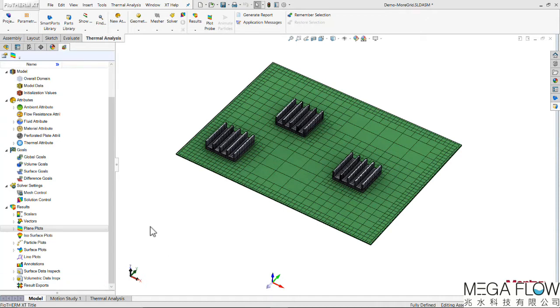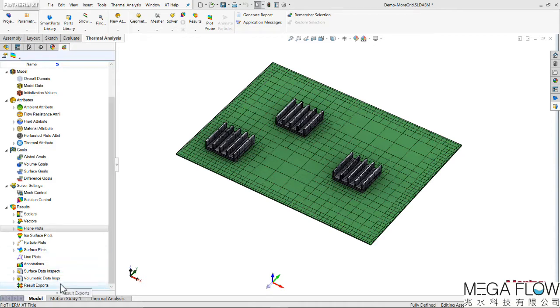I've got a simple model here in XT version 4, and I'm showing the mesh here just to highlight that when you do look at results in Paraview, the results are going to be interpolated a bit differently than they are in XT, so areas where the mesh is a lot larger than the adjacent mesh may not give you the results you want.